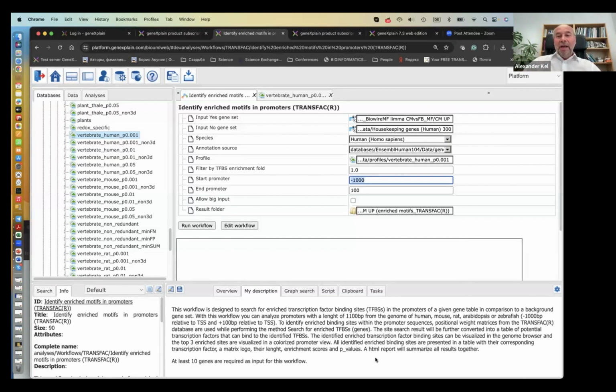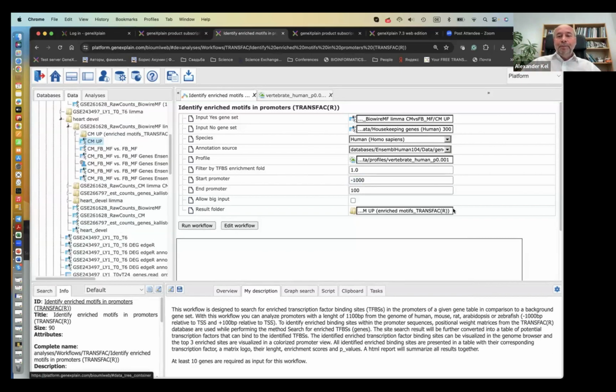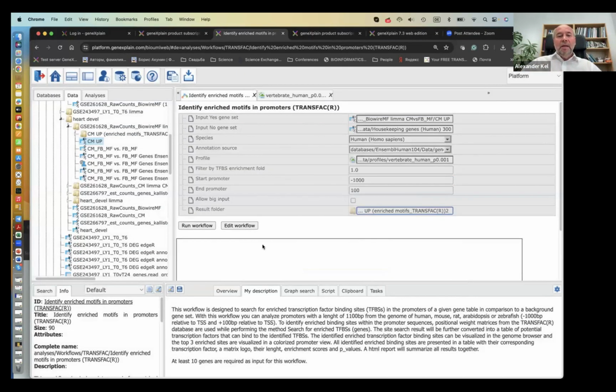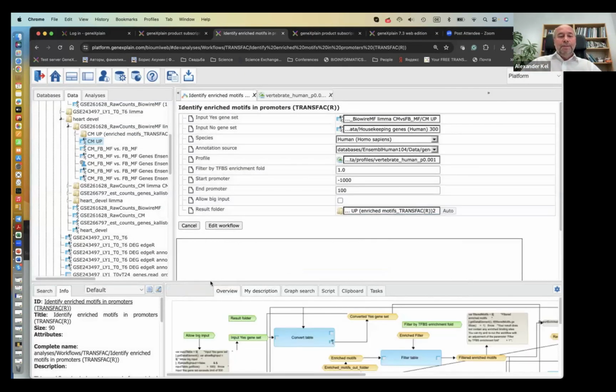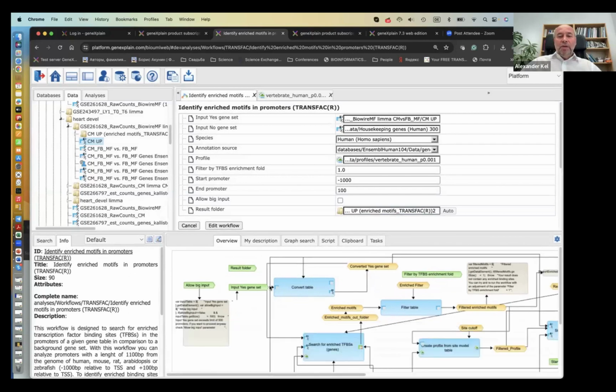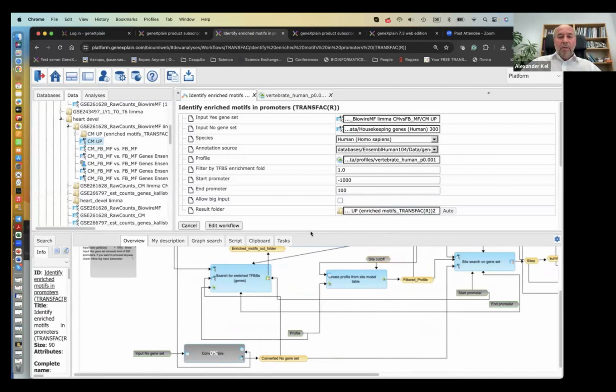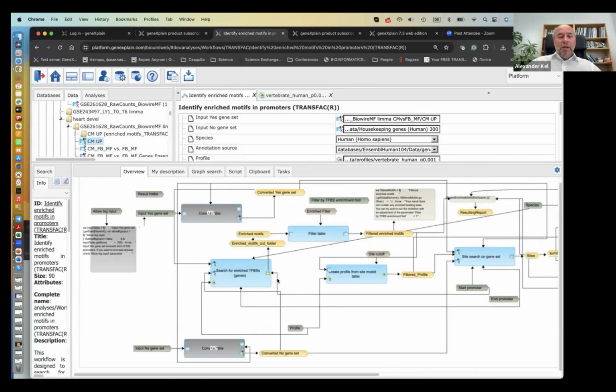All right, so now it's ready to start. So we're going back to my folder. So let's specify a new name, and then we simply run workflows. And what this workflow is doing, you actually can see here at the bottom of my screen how it is executed. So the blue boxes here are different steps of the workflow, and it shows which step is now running and what is the percentage.